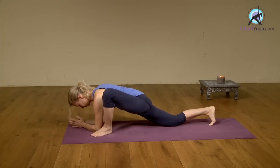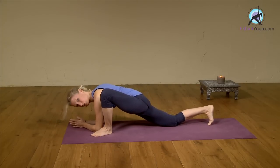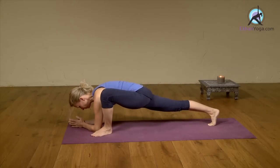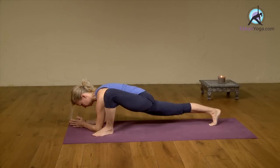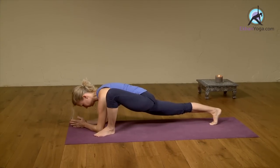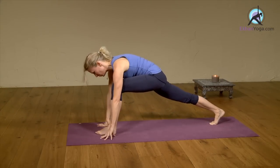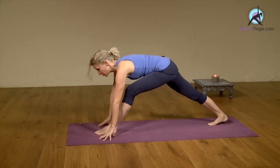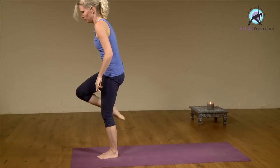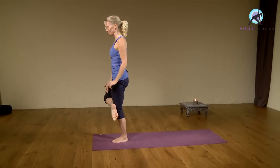Take a few breaths. Inner groins move in. If this feels good, lift your back knee. Stay with the breath. On the next in-breath, come back on your hands. Turn your foot straight forward again and prepare to come to a standing position, lifting your knee up into your chest. Then bring your right ankle and cross it over the left knee.